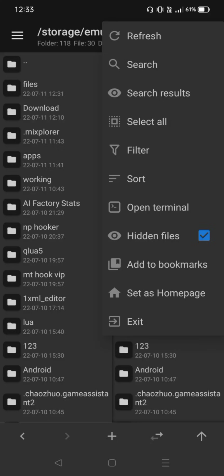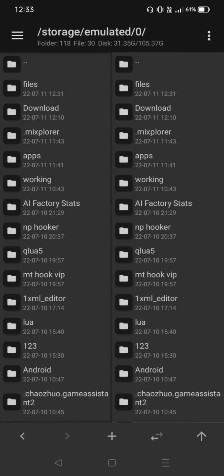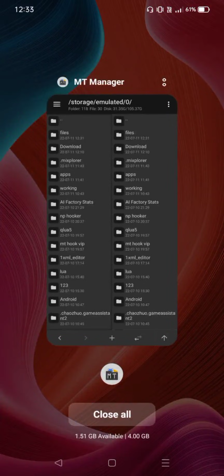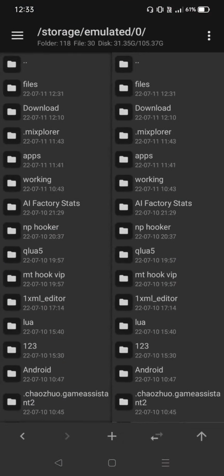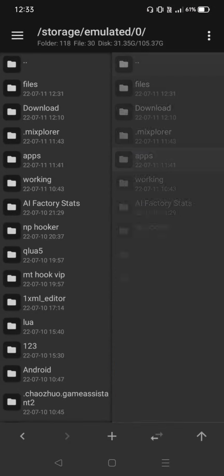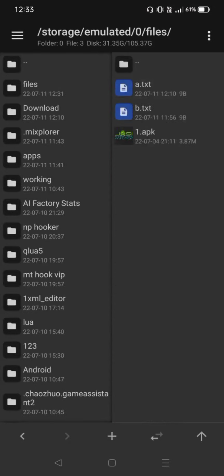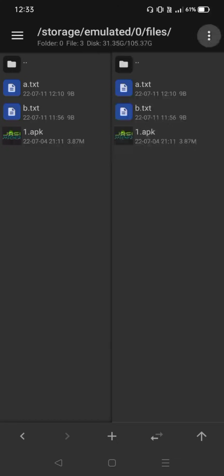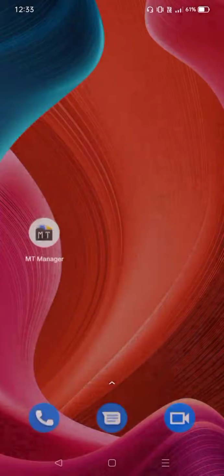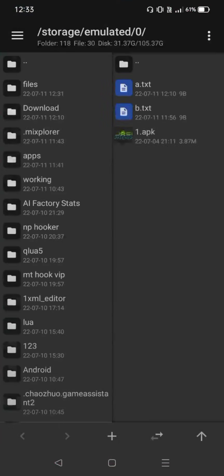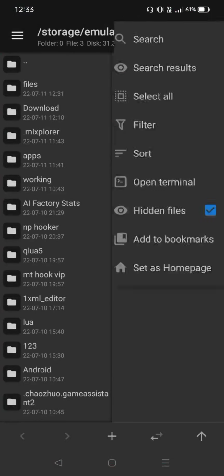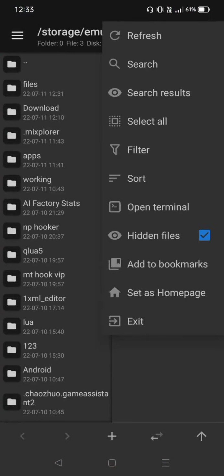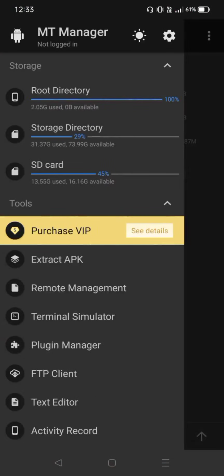Set as home page means whenever you open the manager from background, after removing background, you will have that. Wait, I will show you. Suppose I put in this, set as home page. Home page is set. Now the manager is here. See, you can access the previous files. It can be edited later also. Access is on. I have explained all these things.